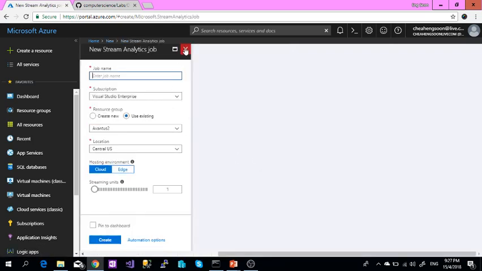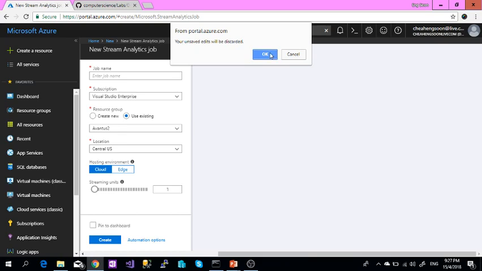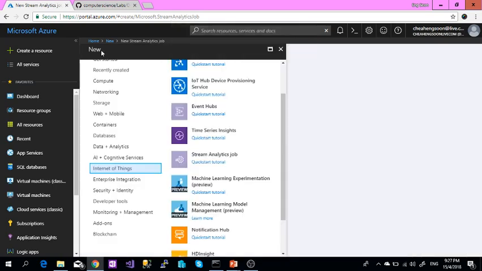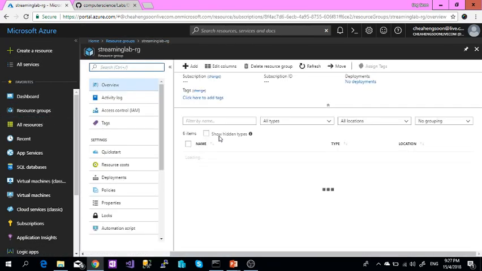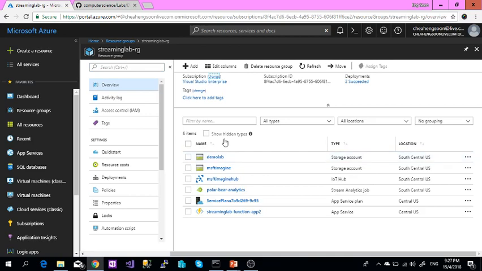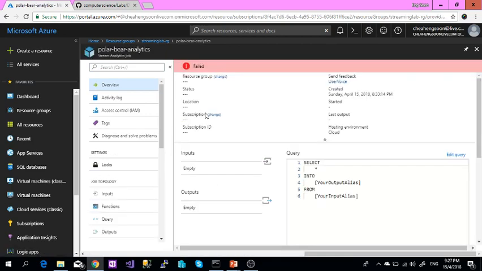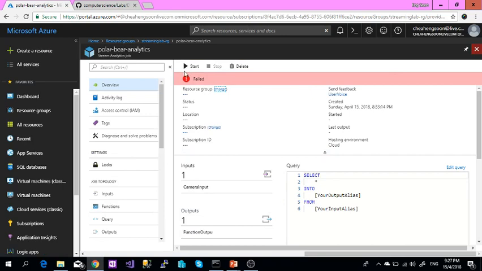This one I will create and discard. You can go for it. And I go back to my own resources, stream analytics labs. Then you can see it's already created, polar bear analytics. And we click this one, and you'll see this because at the end it will be filled.